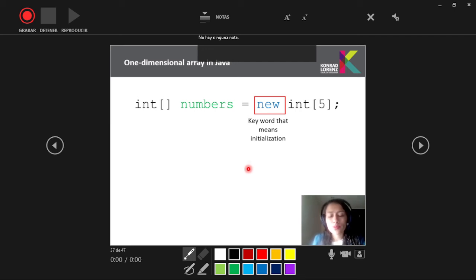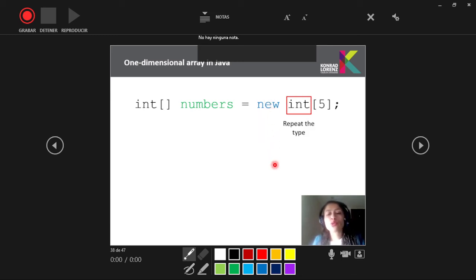That word means initialization. It means that in the memory of your computer, you are separating a space to store that array and then to refer to that array to store elements in each position. That is what the new keyword does in this case.